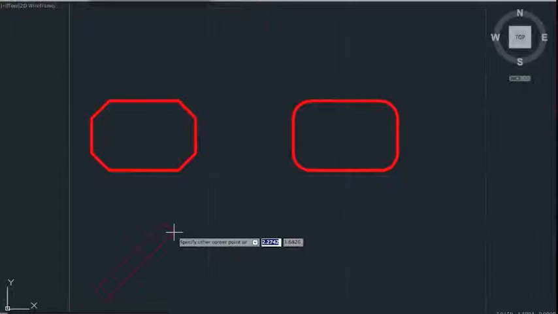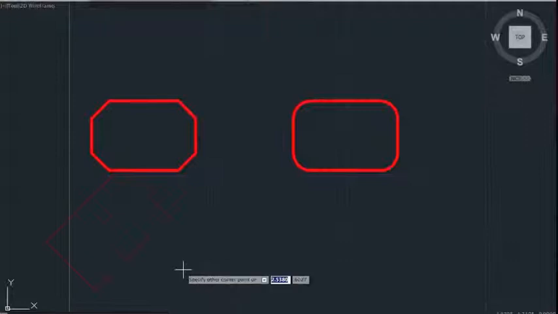Now, this is also asking for dimensions, for the length to be 3 and the width to be 2. So hit D for dimensions. Length is 3, width is 2, and we have our rectangle at a 45-degree angle.